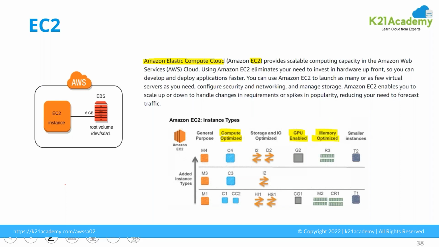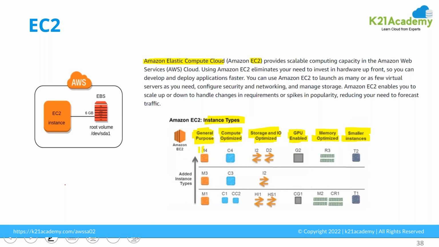If I want some kind of test machines, some smaller instances, some machines where I will be storing my database, storage optimized machines where input output operations can be optimized, and general purpose. They should be good for memory, good for storage, and good for compute also. Balanced one. I could have different kinds of requirements. So these are the families which are offered by Amazon: general purpose family, compute optimized family, storage optimized family, GPU enabled family, memory optimized family, and smaller instances.